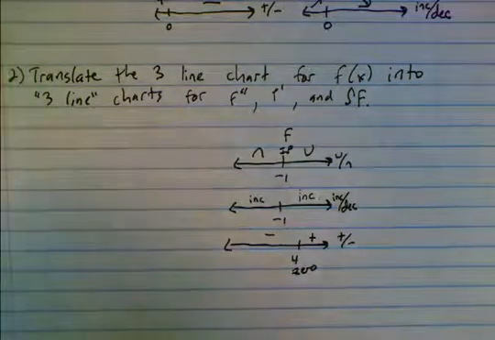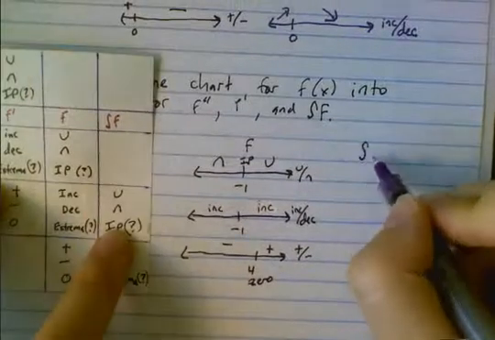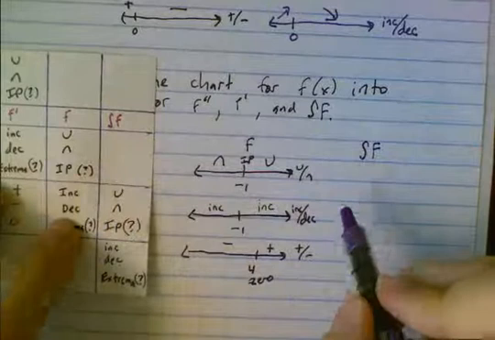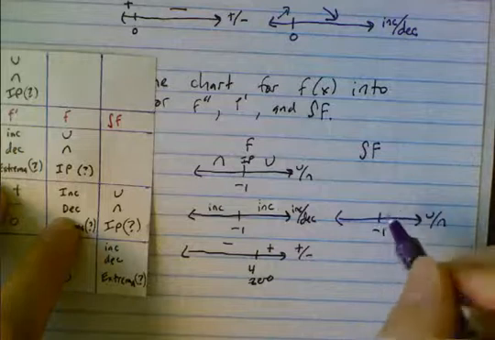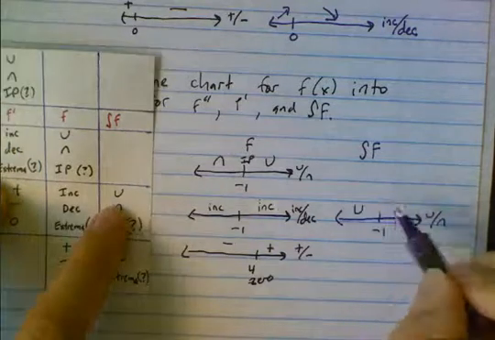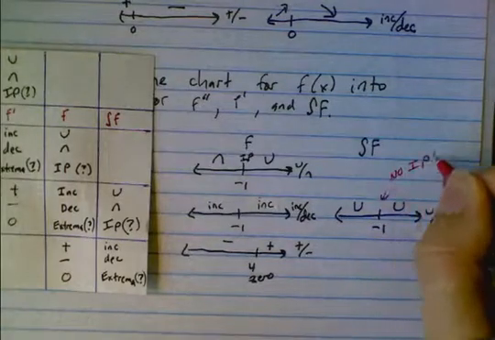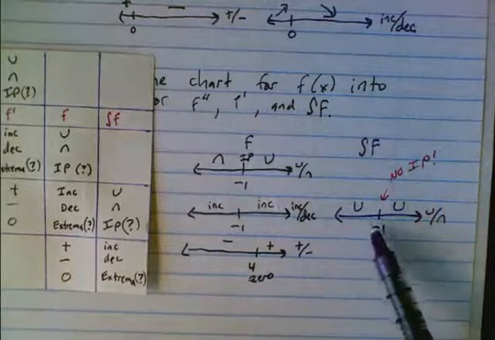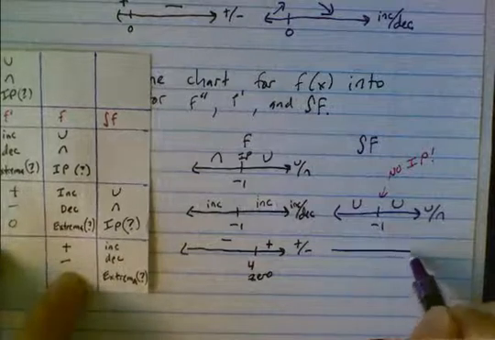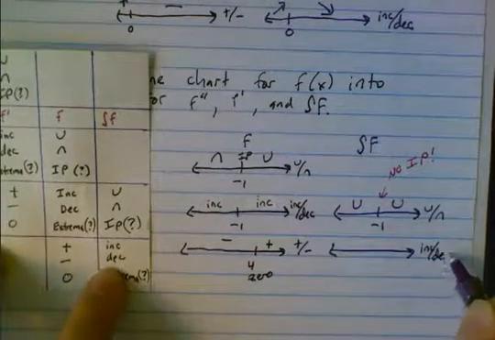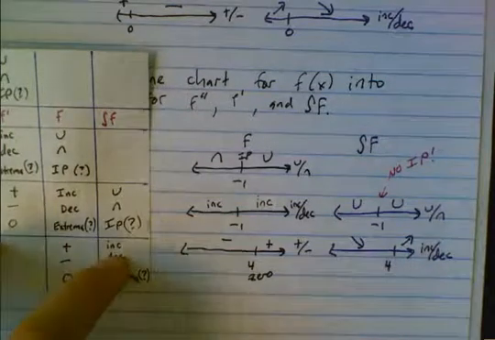Okay, so let's look at how all this works. We've got f. Let's go to the right first. So this is going to be the integral of f. Concavity doesn't translate. Increasing, decreasing translates into concave up, concave down. So we've got -1. Increasing becomes concave up, concave up. Notice there is no inflection point here. An inflection point occurs when the function changes concavity. Here it's not changing concavity. This final one, plus minus, translates into increasing, decreasing, decreasing, increasing.